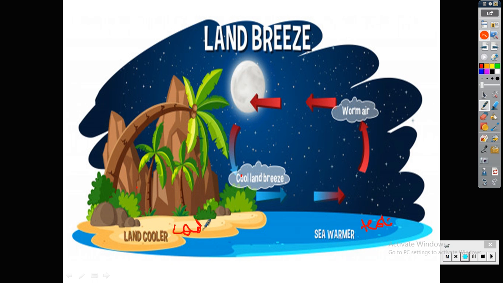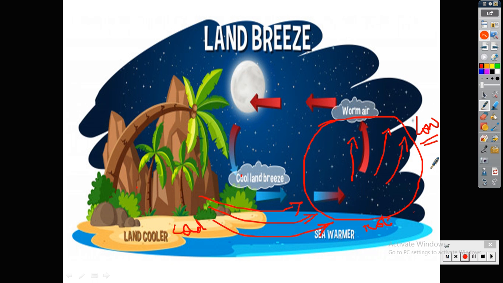So now the air around the sea becomes hot and light in weight, and it starts to move up. So the hot air over the sea moves up. It creates a low pressure here. Less pressure is created in this area. This total area has less air. So here it is cool air, having high pressure. So the high pressure cool air is blowing towards the sea.